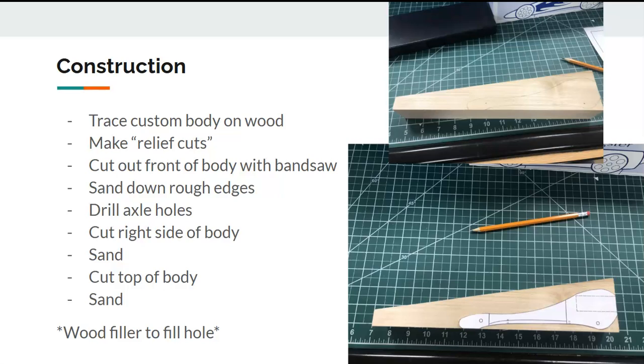The first step in constructing my custom body was tracing it on the wood. I did my front view first because I needed to cut the general shape of my car before doing the right side and then the top. I needed to make relief cuts in order to cut the curves on my car or else the bandsaw would break. I cut my pieces off with the bandsaw and smoothed out the rough edges left by the relief cuts. Next, I drilled my axle holes to the correct constraints, and I moved on to tracing my right side, cutting it, and sanding, and finished off with cutting the top of the custom body and sanding it. I actually was not finished though, because while sanding, I began to get into the CO2 cartridge hole, so I filled it up with wood filler and I was ready to paint.